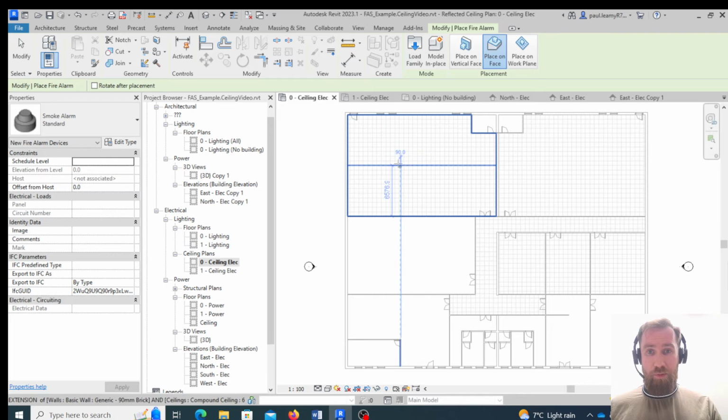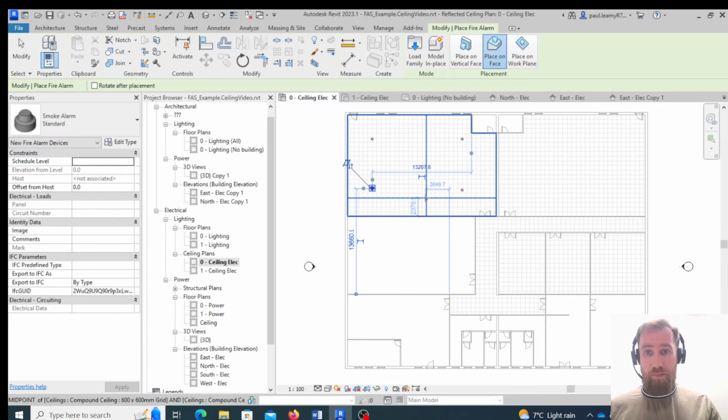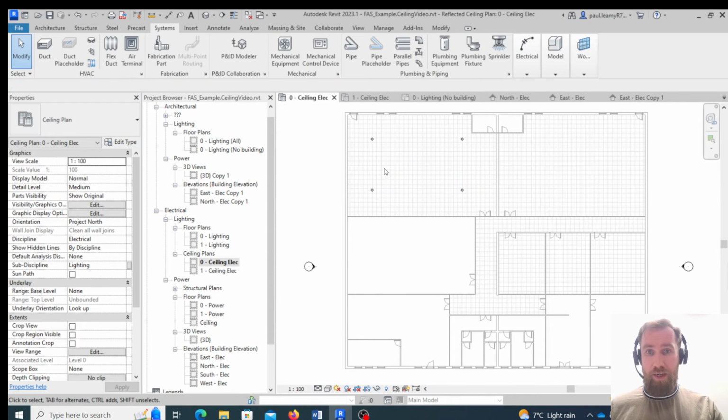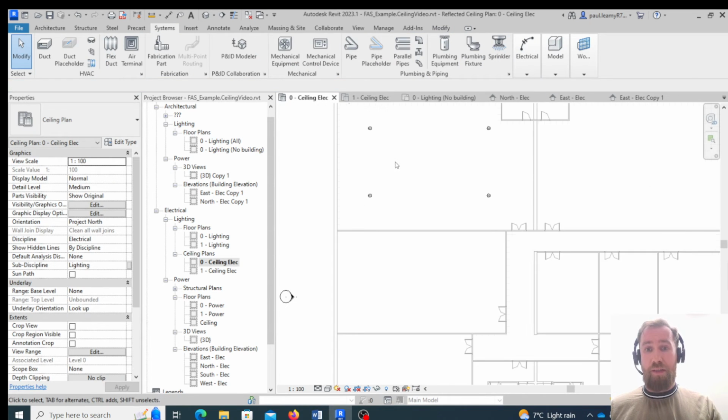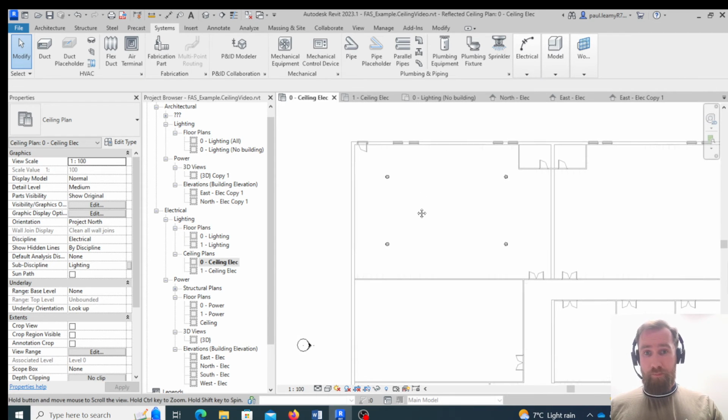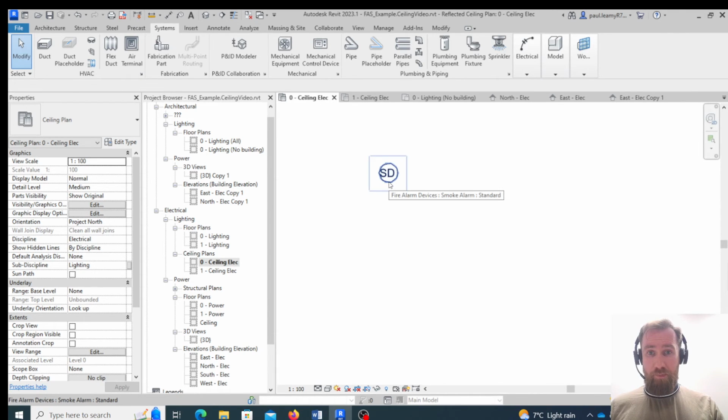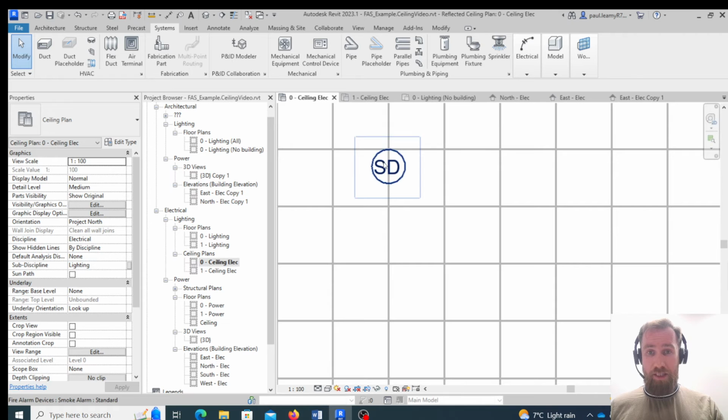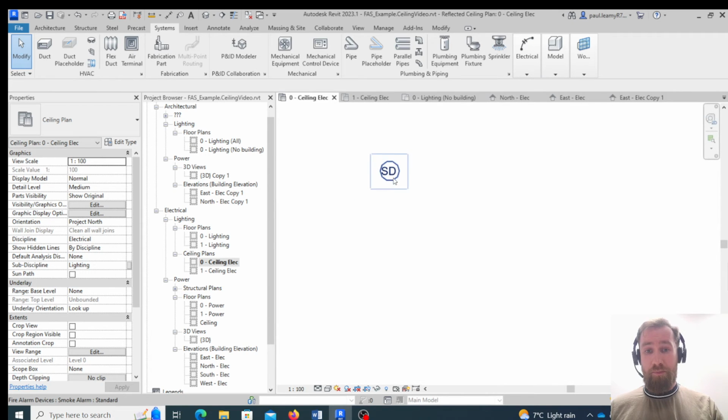So for instance, I'll put one smoke alarm here just to demonstrate, another one here, another one here, another one here. So this is by no means a correct layout, it's just a layout to use. And when we zoom in on it, we can see here it has a symbol SD for smoke detector, a circle.